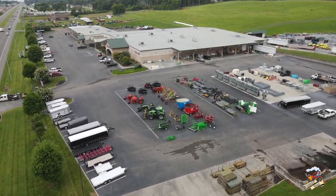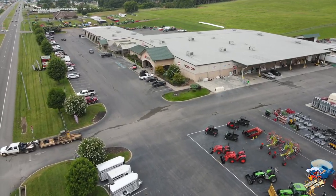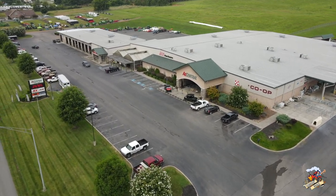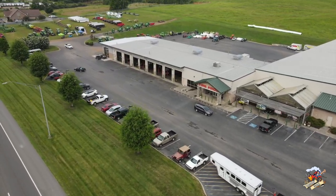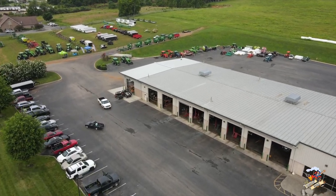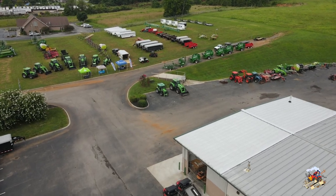Egg Central Co-op in Athens, Tennessee has a lot going on here. They are a farm equipment dealer. They have an Ace Hardware store located inside the building, a tire and automotive repair shop. They sell all kinds of different stuff such as gates and waterers. They do dairy equipment and they also have a feed mill and they have many locations. But as far as I know, this is their only location that sells Deutz Fahr tractors and farm equipment.